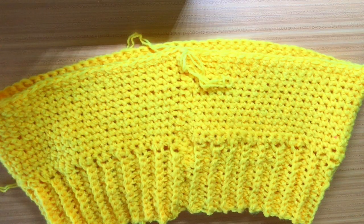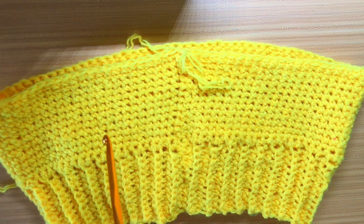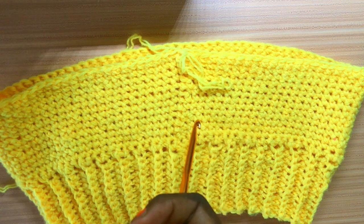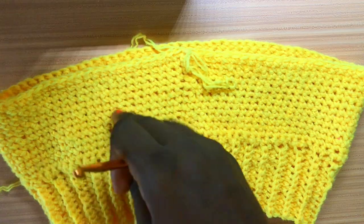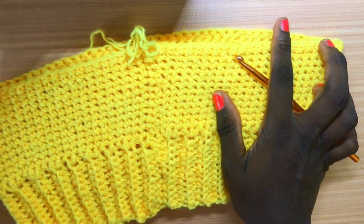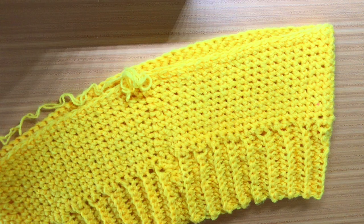So I'm done with my 13 rows of single crochet, and each row consists of a total of 106 stitches. So I did 106 single crochets for each row, and I maintained this 106 stitches, and I made sure I slip stitched to join. So this is what I have so far, and then I'm going to teach you how I increase bit by bit.